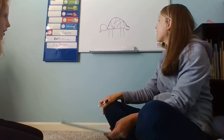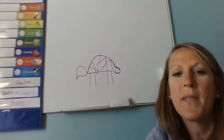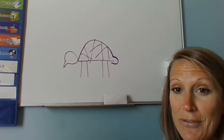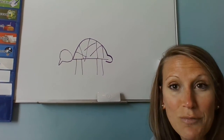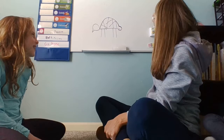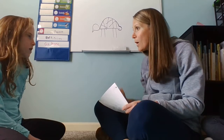What do you guys think? Do you think it turned out? There's my turtle based on Reese's how to draw a turtle. Now what I will have her do is go back and think about what I did and see how she can revise her how-to writing to make it even more accurate and more specific with details, so that somebody following her steps may have a better looking turtle. Well done, Reese!